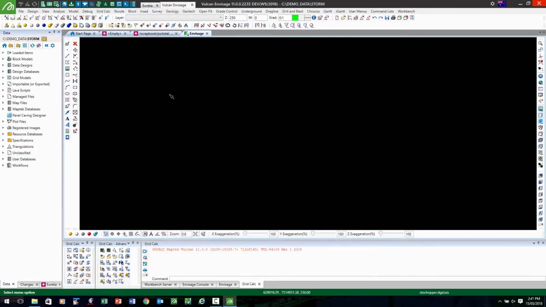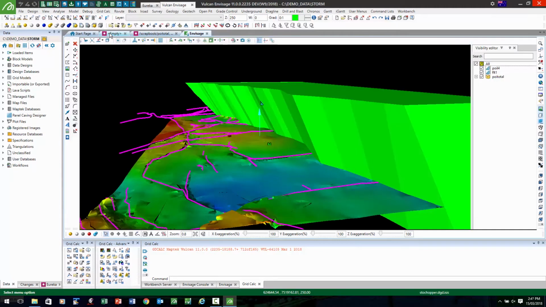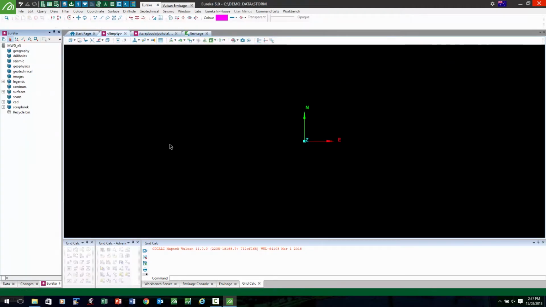The other enhancements I'd like to talk about are in the Eureka side of things. So let's just jump into a Eureka window here. And it's really enhancements we've done in the stratigraphic realm. As you're probably aware, Eureka does a range of things, from orebody modeling, implicit modeling type work, to pure exploration type work and seismic, but it also has quite a powerful stratigraphic toolset. And that's mainly in terms of viewing and correlating and auto-picking lithologies.